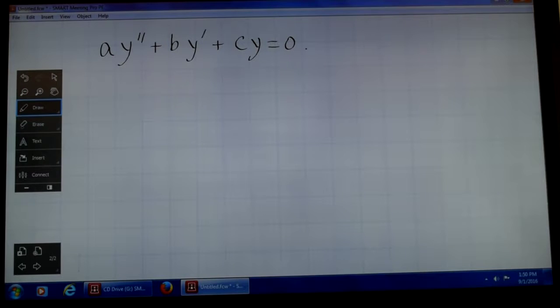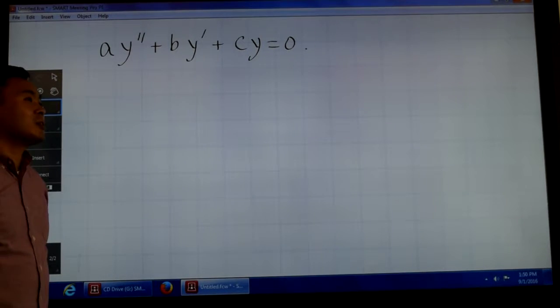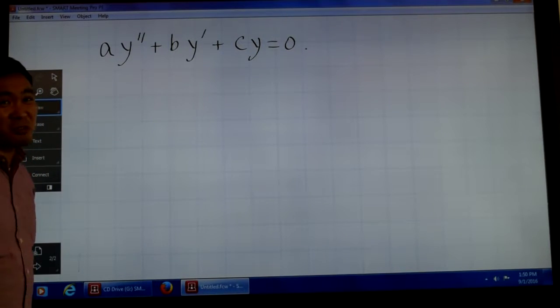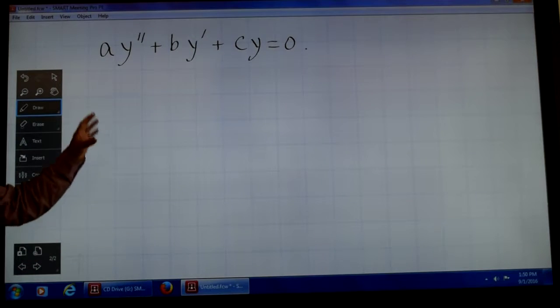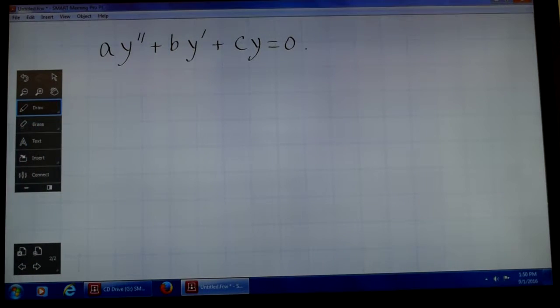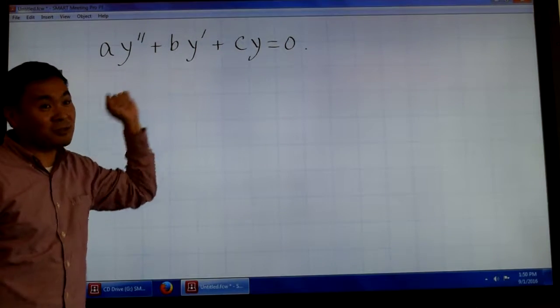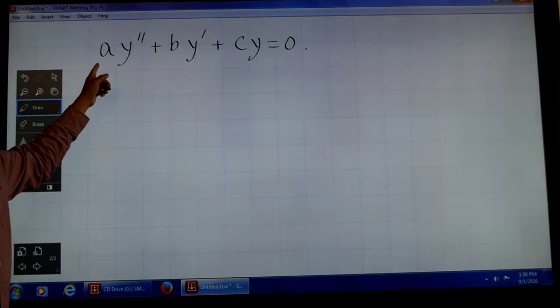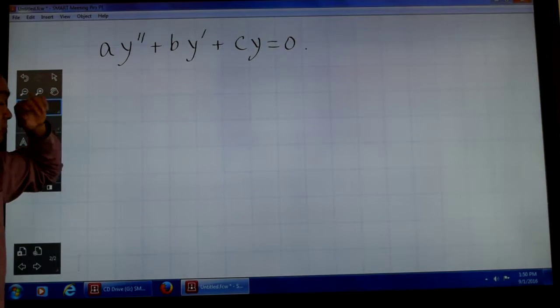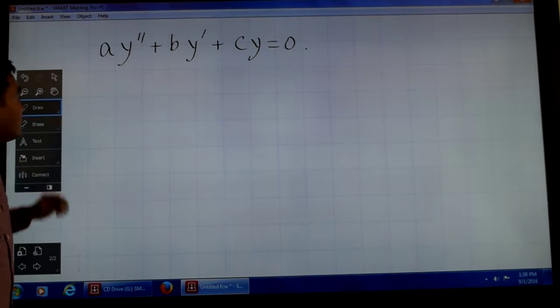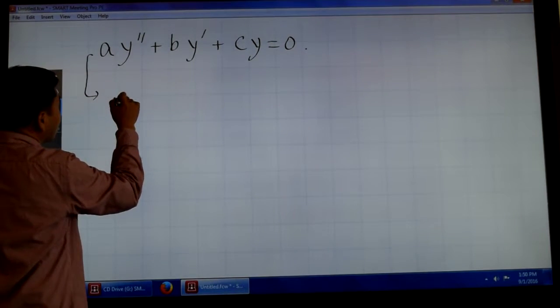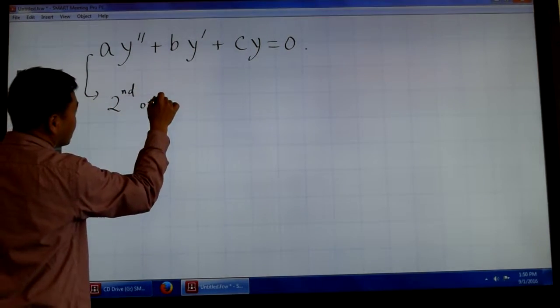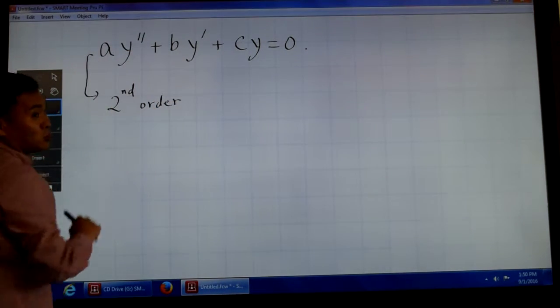And so because it's so hard, there are two things that we're going to do. One is that we will try to limit ourselves to very specific, limited sets of second order equations. Okay? Because if it gets slightly modified, suddenly it becomes really hard. So here, this is the simplest second order differential equation you can think of. This one is called, by the way, second order, because it's two derivatives.